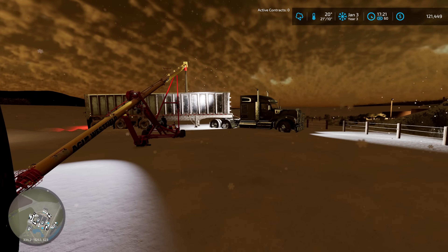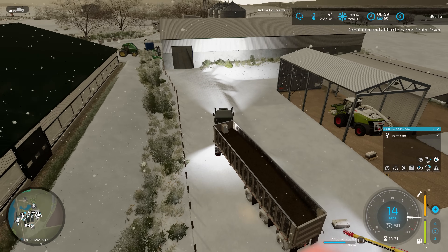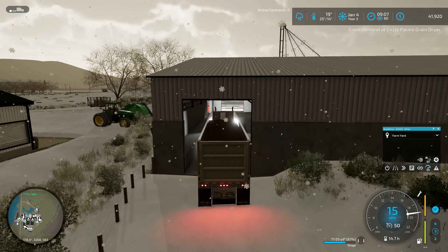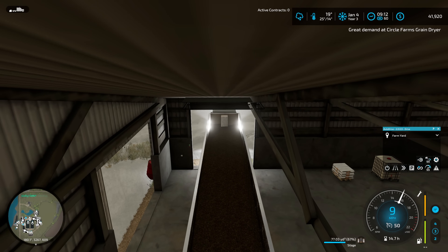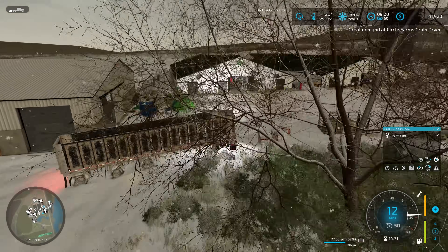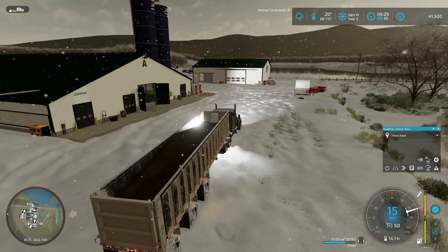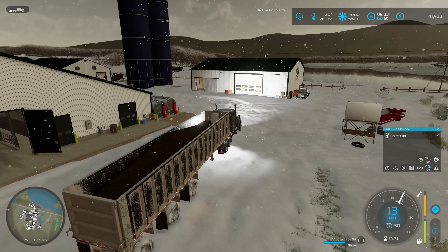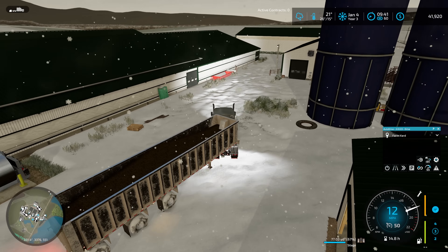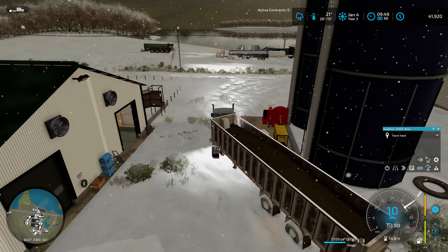We're going to keep moving the time forward - we're most of the way through winter. We're doing our final check-in as we move through the winter because this is getting to be somewhat repetitive. This is our last load of silage from what we harvested and bagged during the year, which means we will start having to buy silage bales in addition to hay bales to keep our feed production going. We came up really short on hay this year and we've combined those huge fields on the other side of the farm to deal with that problem for next year. I'm surprised - I thought we'd have plenty of silage to get through even with the new enhanced animal system, but that did not happen.